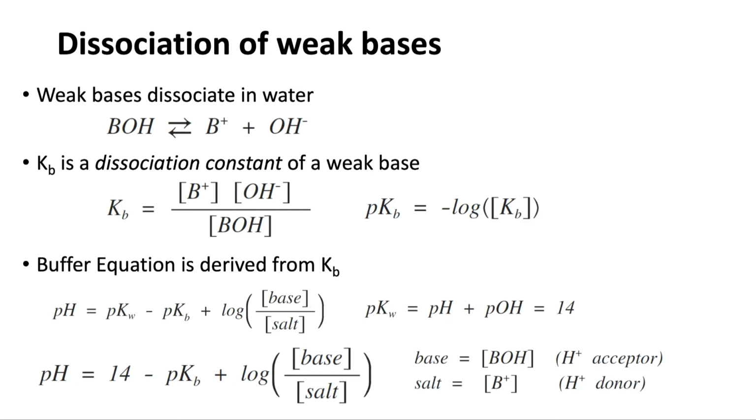So these concentrations are a little bit different than they were before for an acid. Now the molar ratio for a base is going to be the concentration in moles per liter of the initial base that we started with, over the concentration of the resulting salt, which would be the B plus in this example. So the initial base divided by the concentration of the salt formed when the reaction occurs. And that's the Henderson-Hasselbalch formula that we would use for these calculations for a weak base.